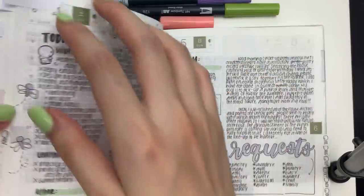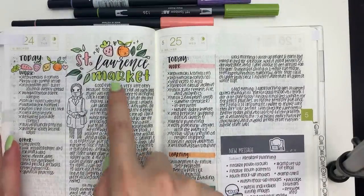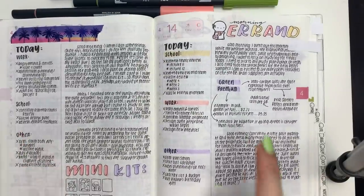I marked in some examples of when I used these fonts. So this is one example, and here I used it twice.